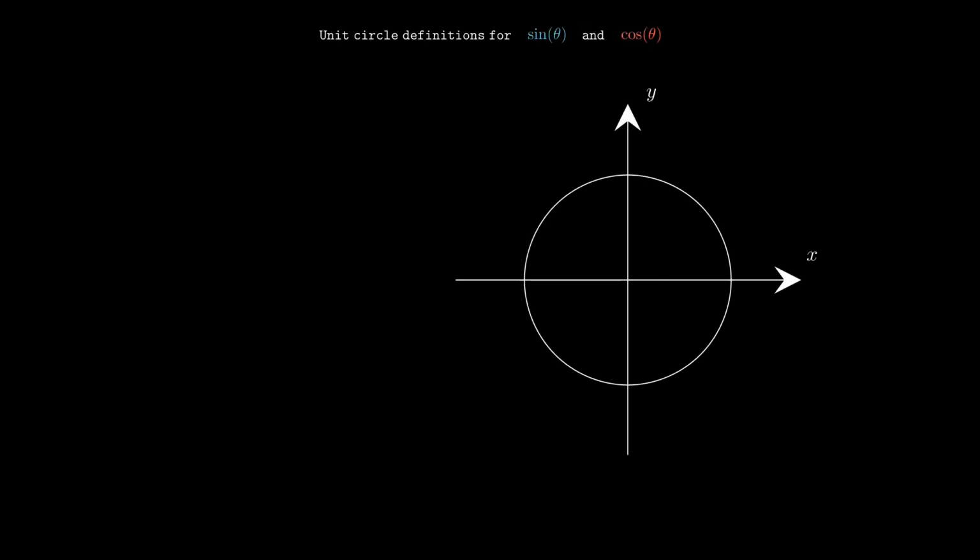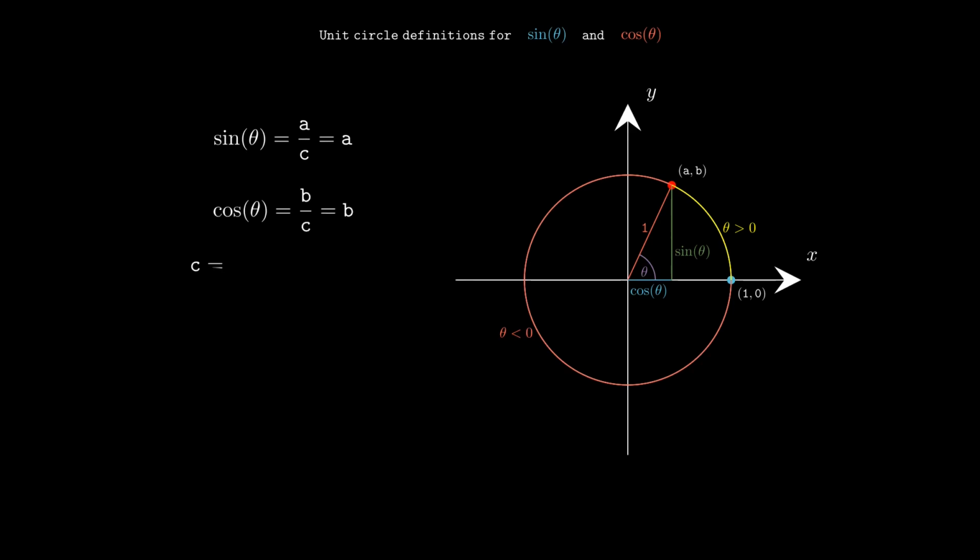We can use the unit circle on Cartesian coordinates to expand the definition of trigonometric functions. For a point (a, b) on the unit circle with a radius of 1, the range of values of a and b is from -1 to +1, inclusive. Theta is the length of the arc from point (1, 0) on the horizontal axis to point (a, b), which has directionality. If it is counterclockwise, theta is greater than 0. If it is clockwise, theta is less than 0. Sine theta is defined as a and cosine theta is defined as b. In this way, we expand the range of values of sine and cosine functions from the open interval (0, 1) to the closed interval [-1, 1].